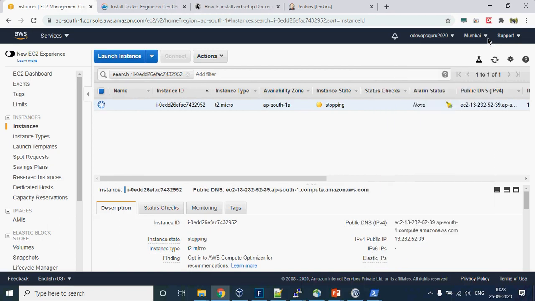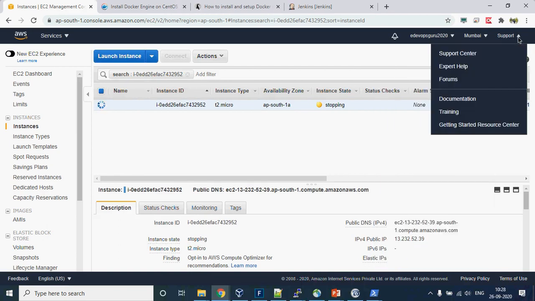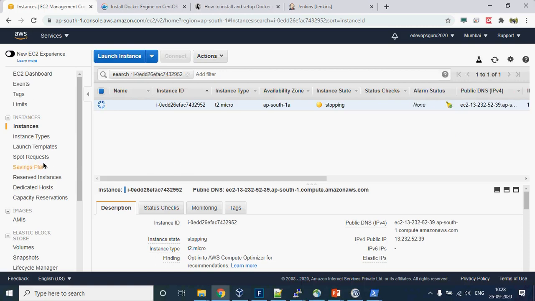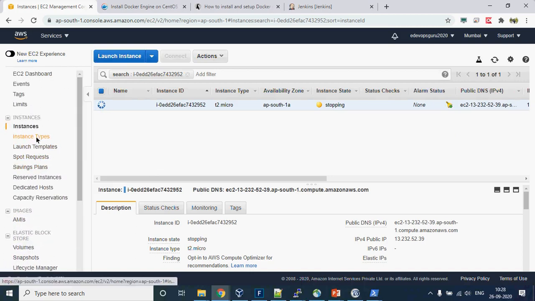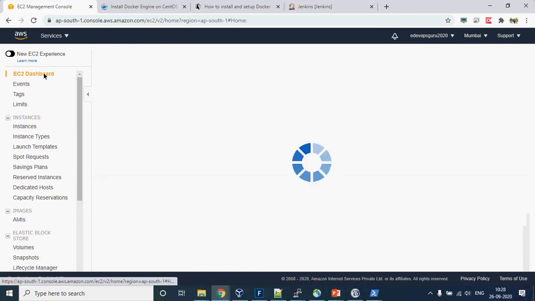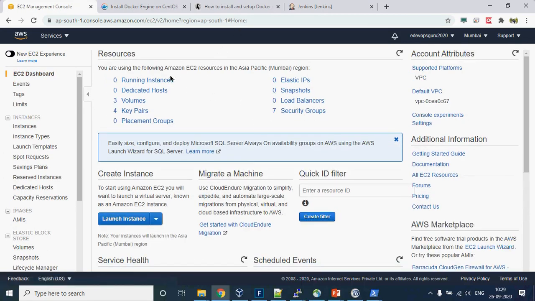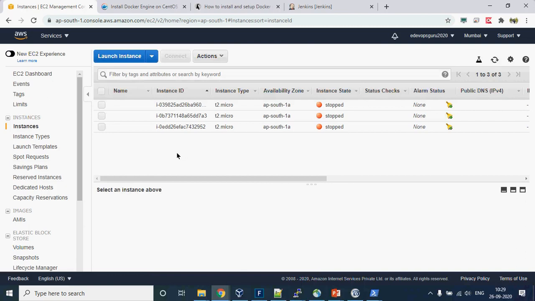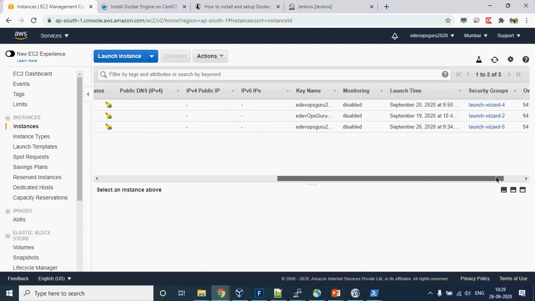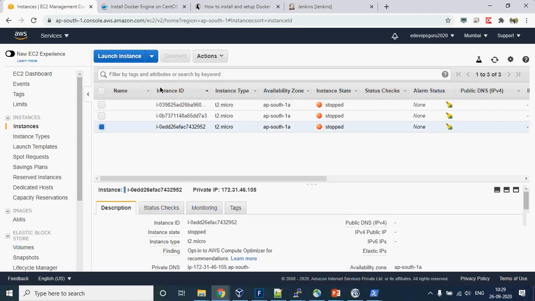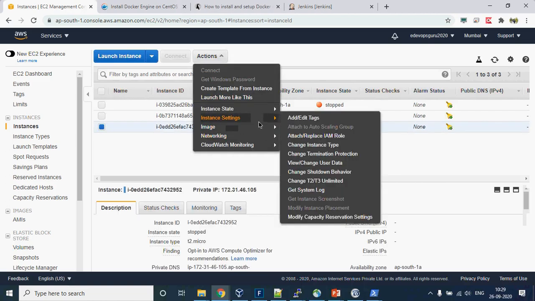But normally, the instance is running. Okay, now it is stopped. Which one did we create? September 26th. So the last one is what we created. Let's start this.